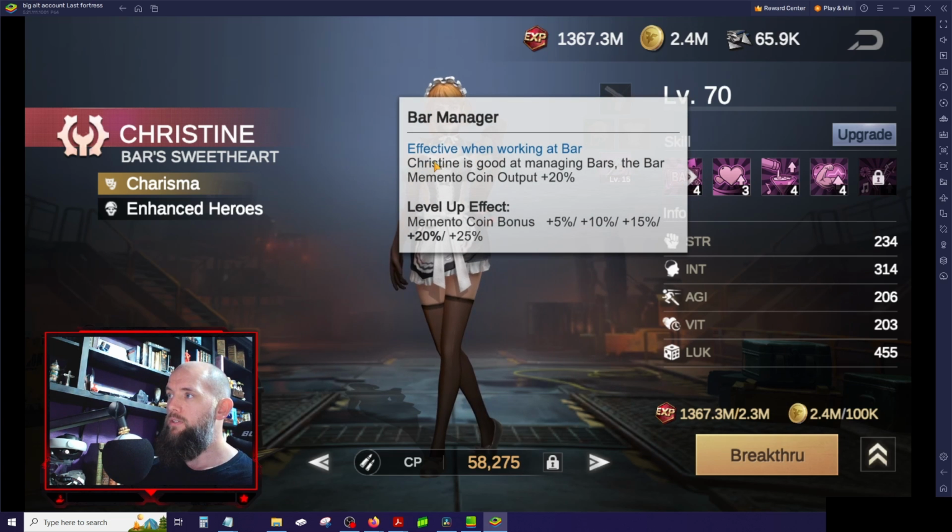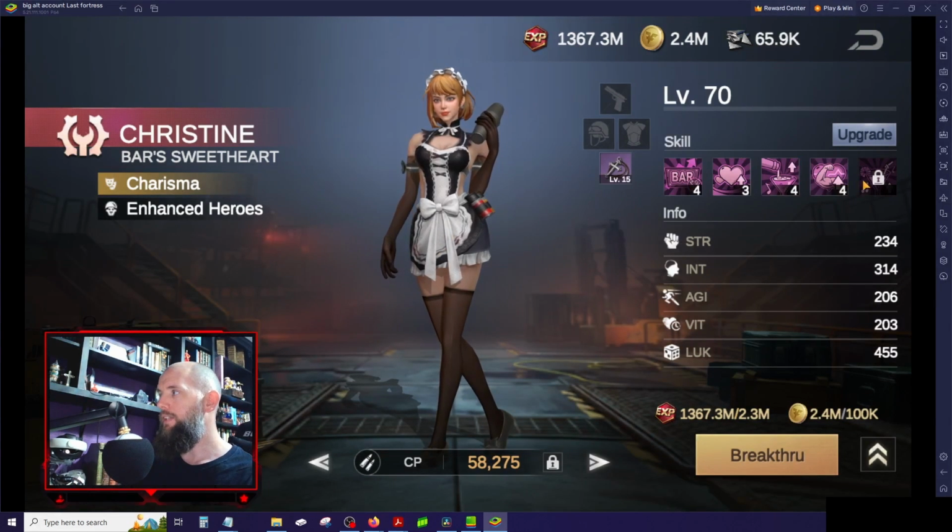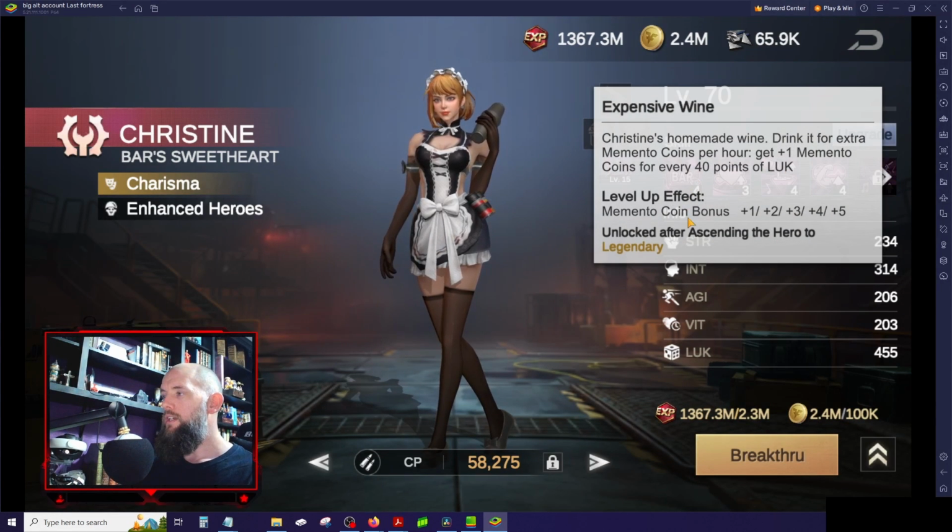We have this, Christine, managing the bar, output of memento coins up to 25% by doing the first skill. Next one is going to be her last skill here, and this one, you have to have her to legendary, so it's not like the end of the world if you can't get her there, because you have to buy her a lot to get to that point. So if you can, cool, but don't strive to do it. It gives you +5 for every 40 points of luck.